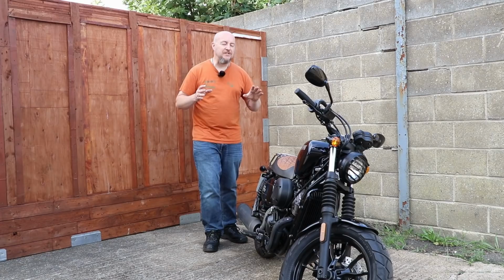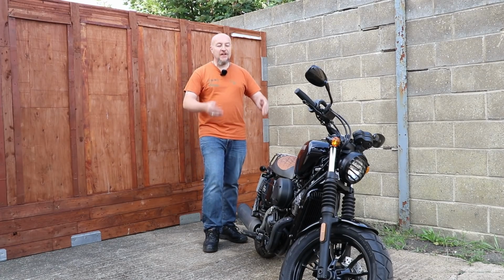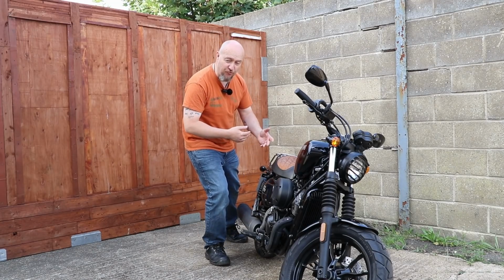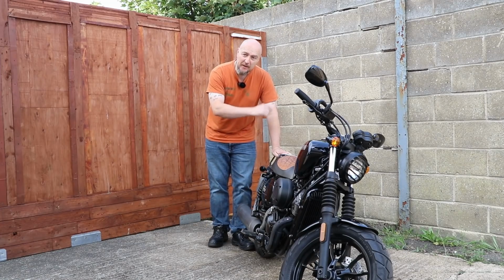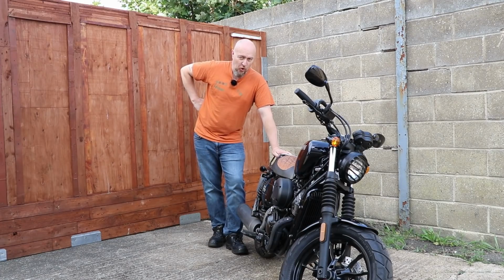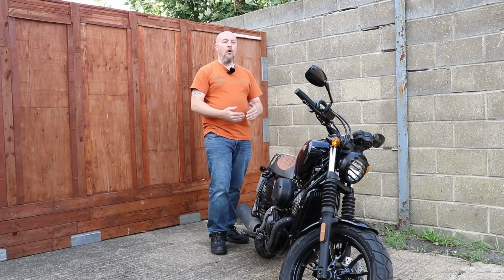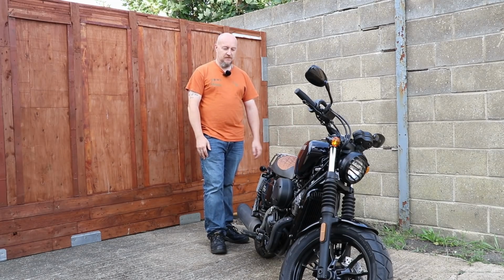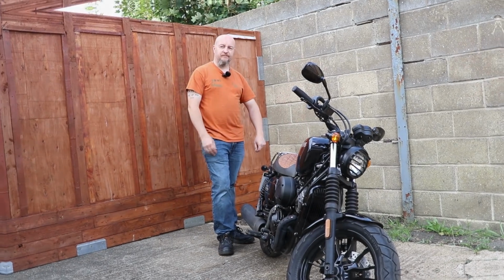But there is something I am disappointed about. More saddened than disappointed. They've got rid of the grey. The primer grey that I grew to love on the old Hyosung 125 is not available on this 300. No, they've got gloss black or matte black. Sorry, no, they've got diamond black or shadow black, which is gloss and matte. So black or black. It's like Henry Ford all over again.